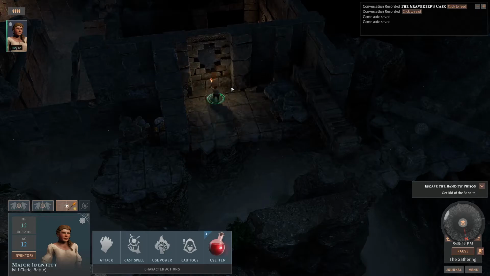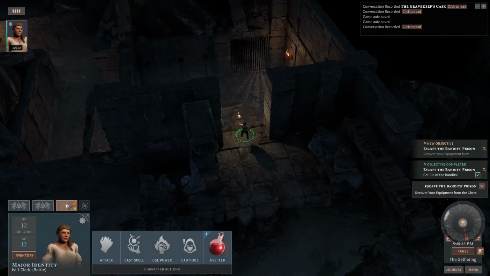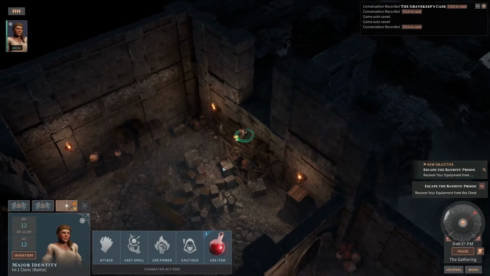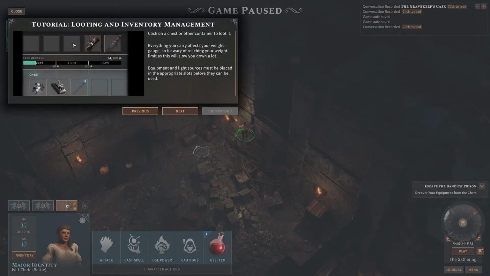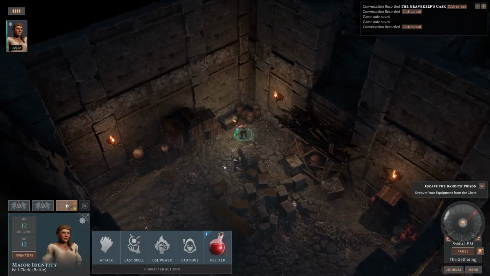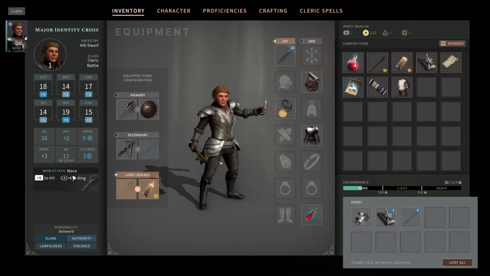So we've got this wall again. Amazing strength. And we can go grab this chest. Looting and managing your inventory. Light, my friend. Alright, so basically we got all of our gear.